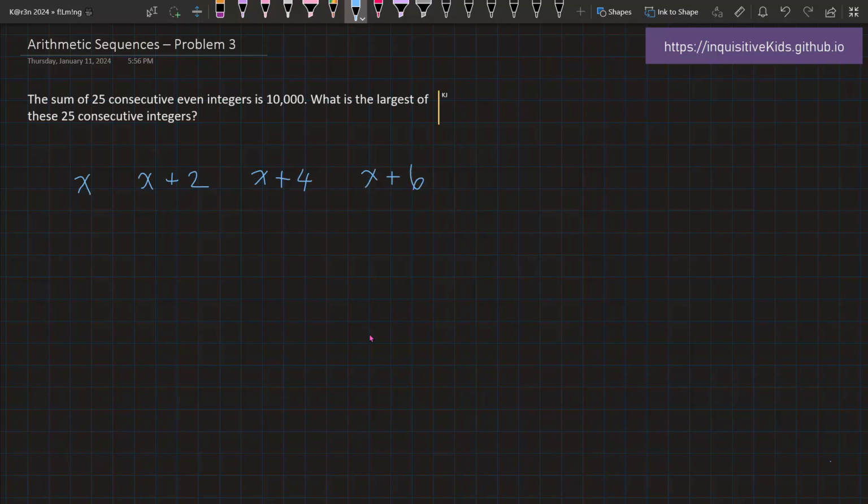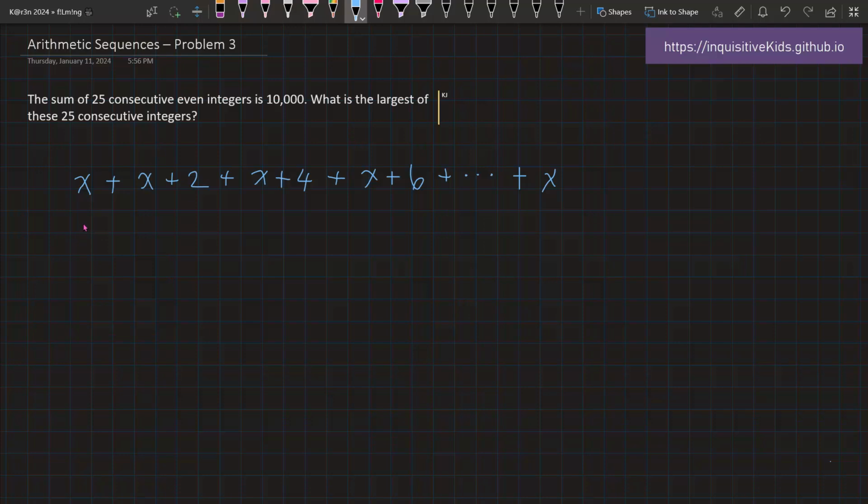And we know that there are 25 of them, all added together. So we keep adding in this pattern until when? Well, our last consecutive even integer would be x plus a multiple of 2. But what would be that multiple of 2? Now, there are multiple layers of patterns to this, so this is when you really have to be organized with your writing and really think about the relationships of these numbers.